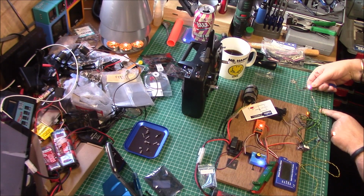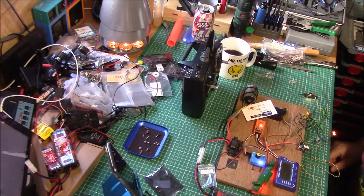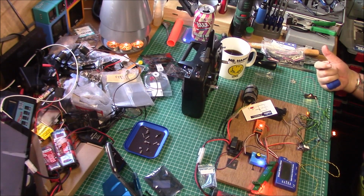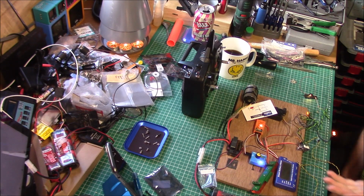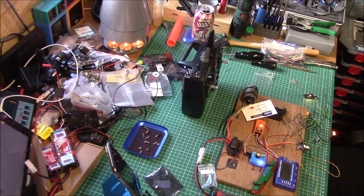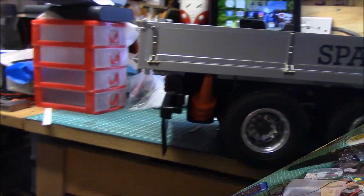So, yep. That's going to have to be the way to go, I think. So I need to solder that in, solder that together, put some heat shrink on it, and then somehow get it on that truck. I was going to do some gearboxes, but I got distracted, as you can see. Yeah, right, so I'll get the soldering iron out, solder it all together, and then I'll be back. Right, I believe I've done it, so let's check it, shall we?